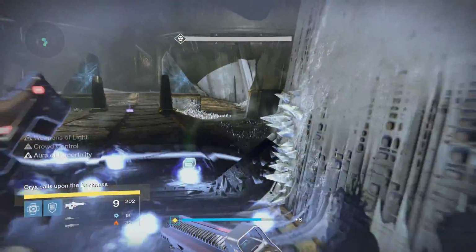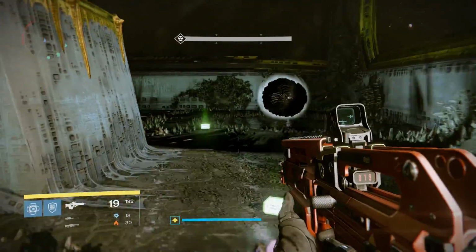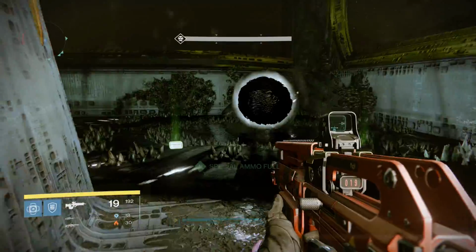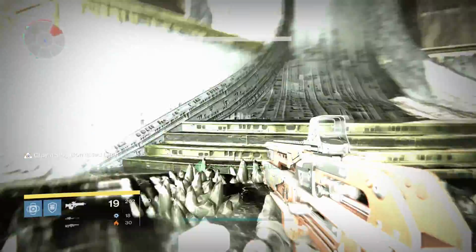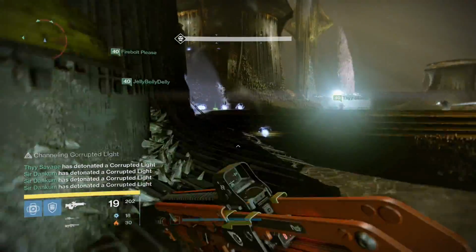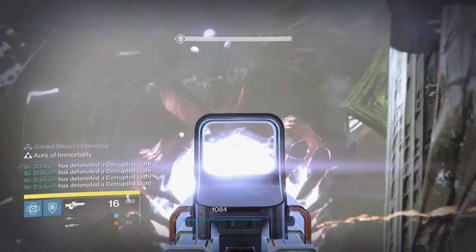After this, you take a moment to kill any remaining adds, and then each player who is holding a plate returns to their last plate and detonates the bombs by standing inside of the corrupted light. You will need one additional player to destroy the bombs on the fourth plate, so decide who is going to do this in advance. You'll also want to count down to when the team can step into the bombs so that they detonate roughly at the same time.